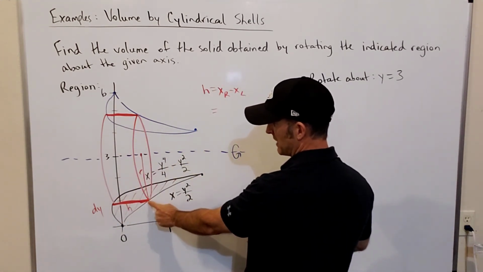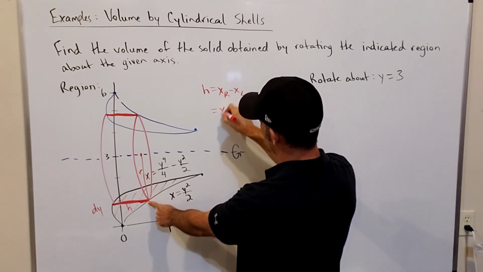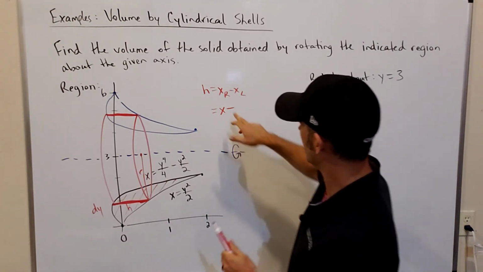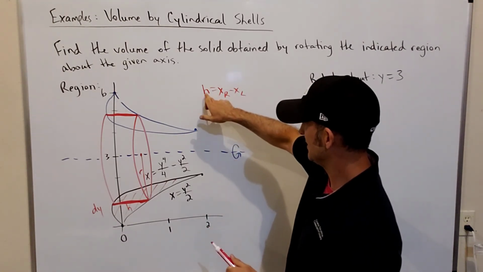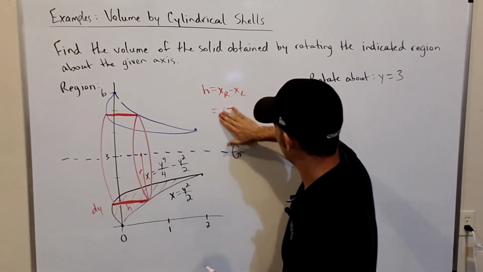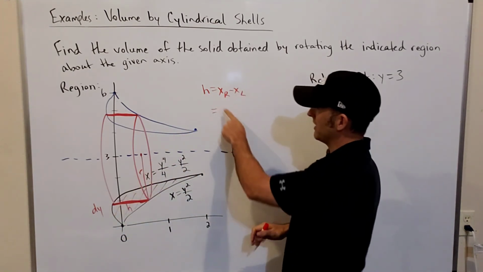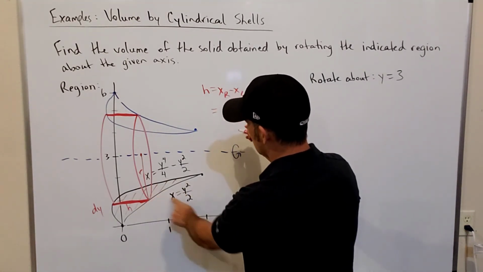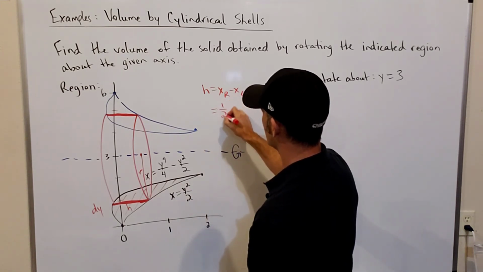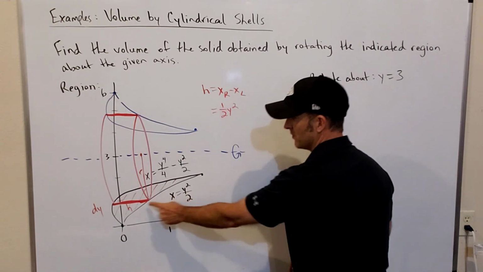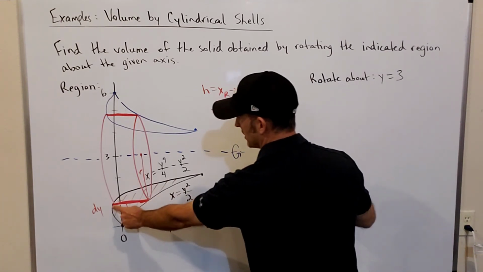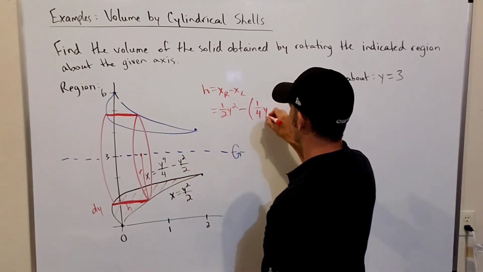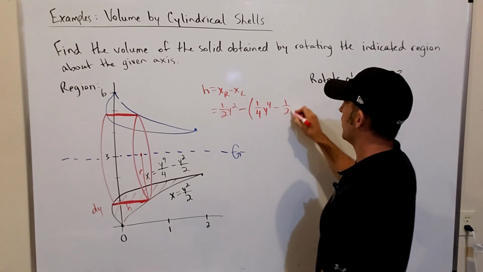So the rightmost x is based on this curve, which is just x, minus the leftmost x, let's see, sorry, I need my variables all to be in terms of y. Yeah, something wasn't playing out right. I would have had x minus x, right, which is 0. So the rightmost x is based on the bottom curve. In terms of y, that is 1/2 y squared. I'm just rewriting it as 1/2 y squared. So based on this curve, minus the leftmost x, which is based on the other curve. In terms of y, that's 1/4 y to the fourth minus 1/2 y to the second.